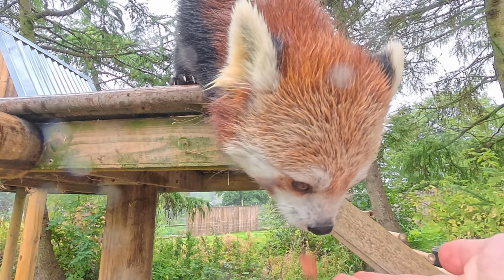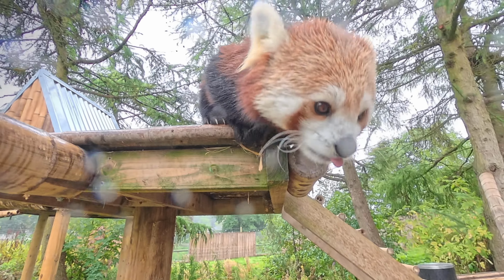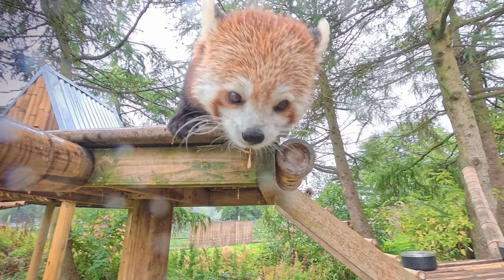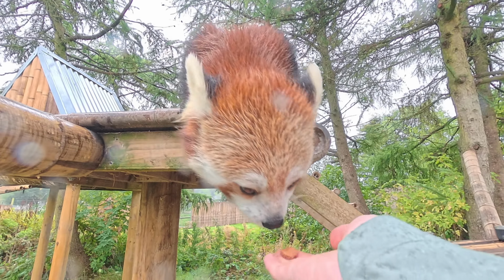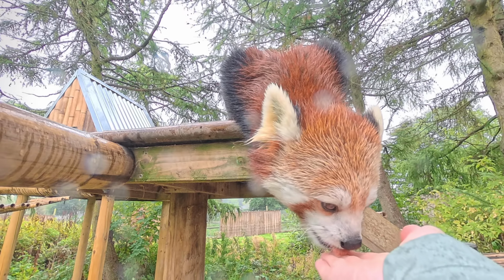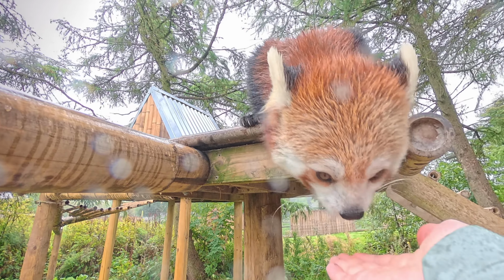So now, if it wasn't raining too much, she'd go along the bamboo so your family could see her a bit better. But I've got a feeling she might walk so far and then she'll leave us. So I'd rather keep her here while you feed her than tempt fate and her just leave us. Okay. Oh my gosh! Stop dropping. Stop being picky.